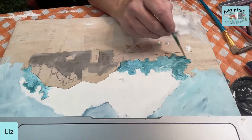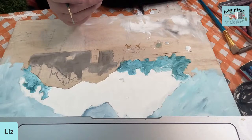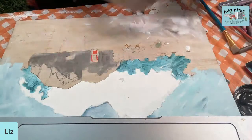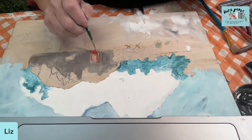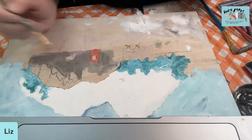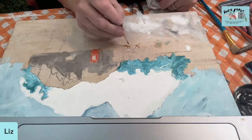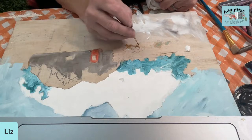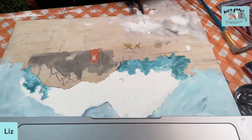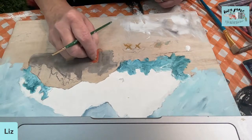I highly recommend these crayons if you are into mixed media. You can use them on any surface — they are really just basically pigment in a crayon form. You can use them on furniture projects, on canvas, on watercolor paper. You can mix them with paint and get unlimited numbers of colors. Here we go, just getting the green of these trees with a little bit of whiteness to lighten that up. There will be a lot of white in here — that's alright, because it's snowing, right? I have a thing for red doors, so let me see if I can find a red crayon. If I don't have a red one, we'll make an orange door. Using the varnish again because I don't have water — we're going to make that door orange.